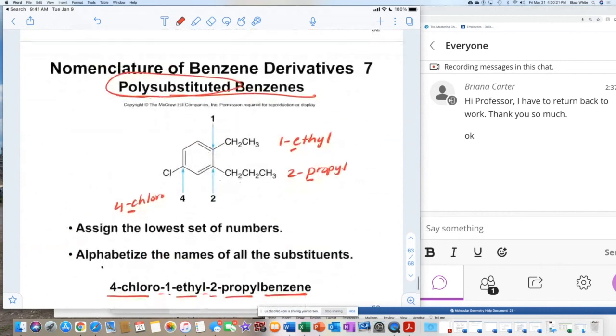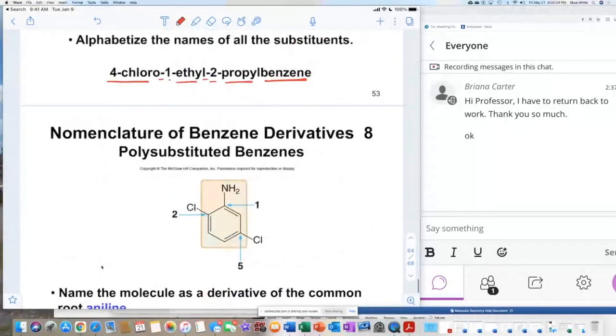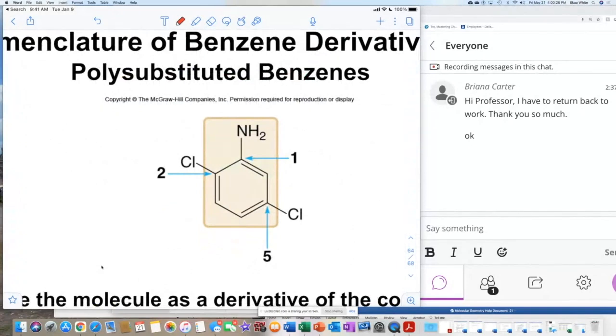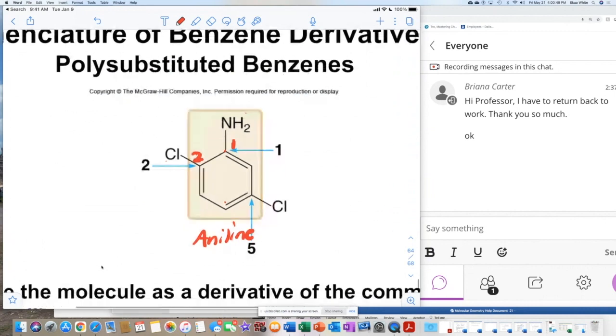So what I mean by that is over here, okay? Because this amino group plus the benzene make up aniline, this position has to be carbon 1. Then you want to go counterclockwise so that chlorine has a small number. Not because we're trying to give chlorine a small number, we're trying to give all of them small numbers. So let me try clockwise first, okay? I know this one has to be 1. That's what the rules say.